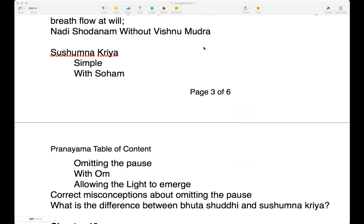Bhuta Shuddhi is a practice in which you go through the chakras, the six chakras, generally five or six chakras, one by one, focusing on each, starting right at the bottom with the first chakra, and sort of meditating on it and repeating a mantra, moving to the second, repeating mantra, third chakra, same, you know, the whole process goes into repeating mantras at each point of time. Now you can see just from the description of this practice that Bhuta Shuddhi involves repetition of mantra at each of the chakras.